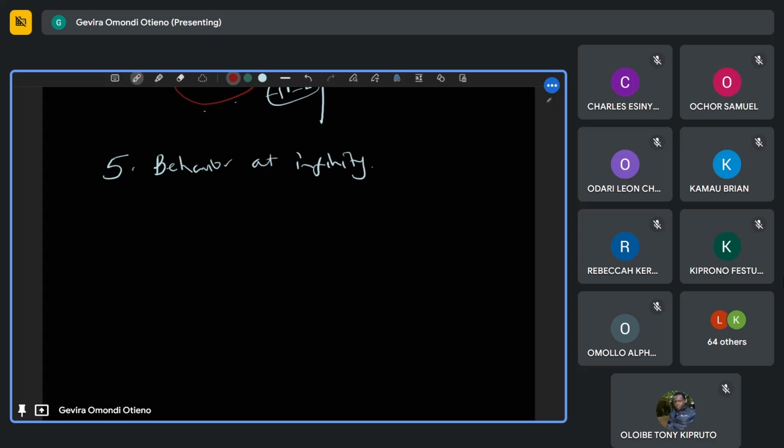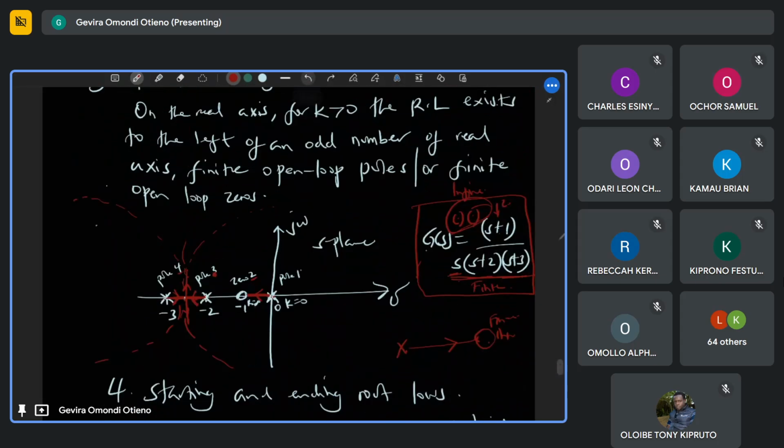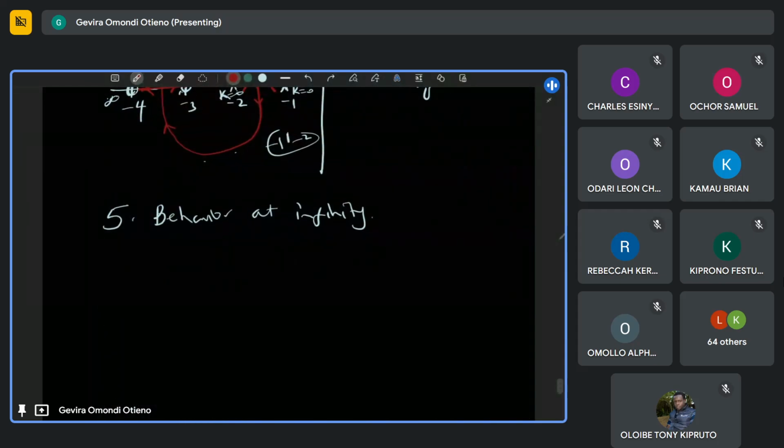So we are going back to this. Don't worry, we'll go back to this. What I want us to do now is, let me just remove that. We'll go back to it because it's a simple example and it's important to illustrate it. But before we do, let's use a general rule for the behavior at infinity, okay? That's a very important rule that would help us. I have about 30 minutes. Let me see if I can quickly do that.